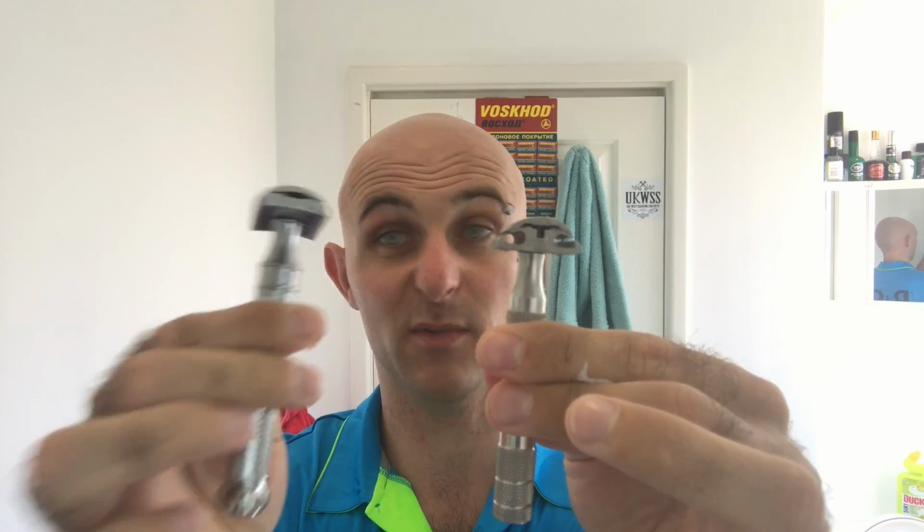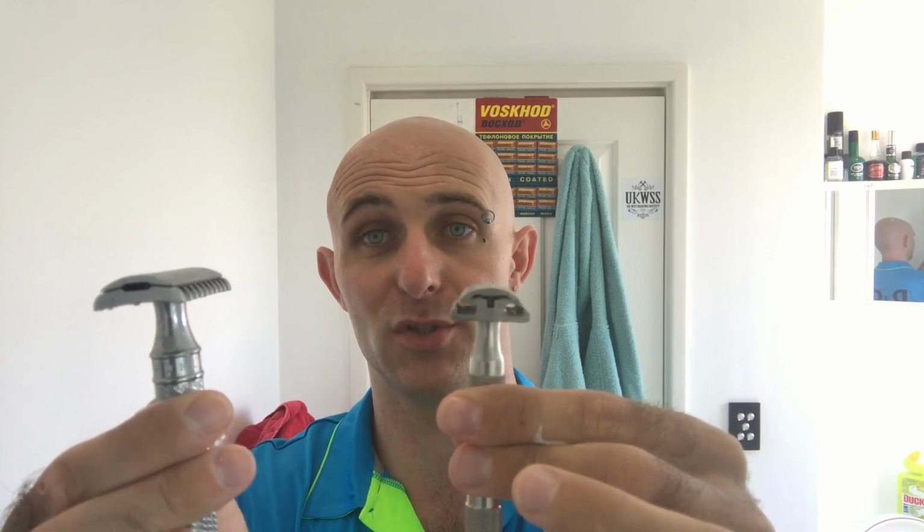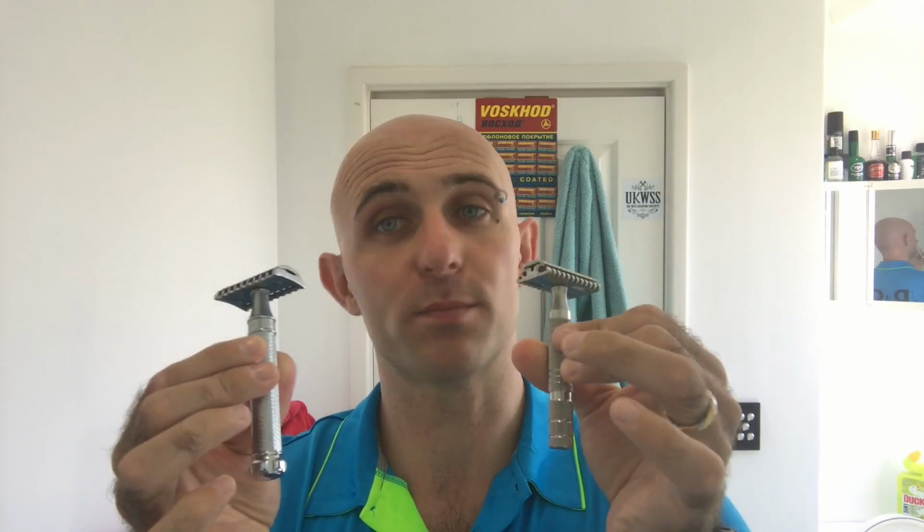And what do we use? The stars of the show. Mueller R41, Timeless 0.95 gap. I'm not sure what the R41 is in terms of gap, but there's not really any gap on the R41, you just get blade and that's it. Both beautiful razors, both do a great job. On this occasion, I find the Timeless smoother, more efficient, which I never thought I would say. I thought this would be very tough to beat. I find this more efficient than an R41.